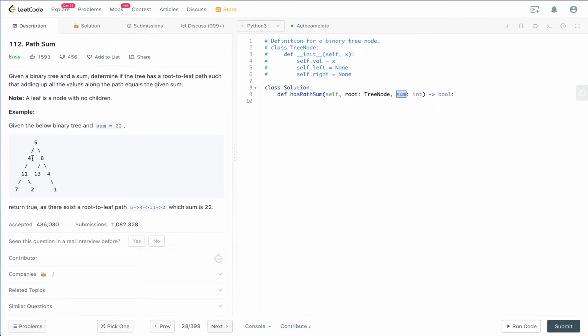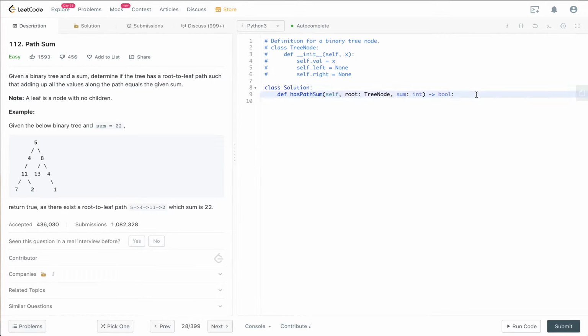Because we have 4 here, 17 minus 4 is 13. So our goal is to find a number that is 13. And because we have 11 here, we will try to find 13 minus 11, which is 2. And we have 2 here. Because 2 is also a leaf, we should output true.